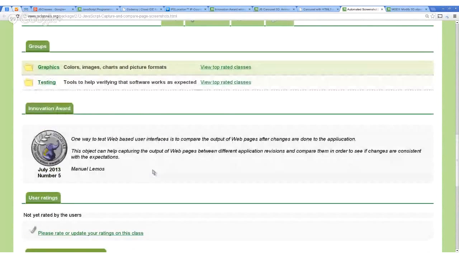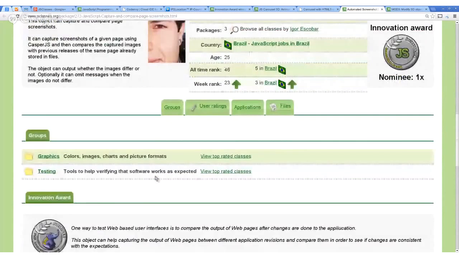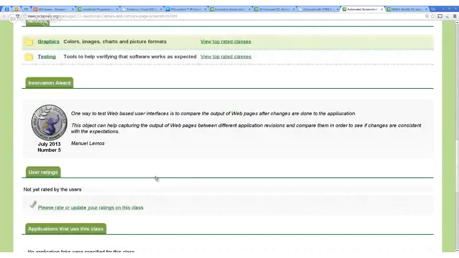This, for me, I think is very advanced programming. This is far beyond what the usual JavaScript programming used to be in the past. Not just forms and Ajax and things. This is very advanced. And kudos to Igor Escobar for his contribution. I hope he can continue to send more contributions like this. I don't know what you think, but I was really impressed with this package. What did you think, Cesar?